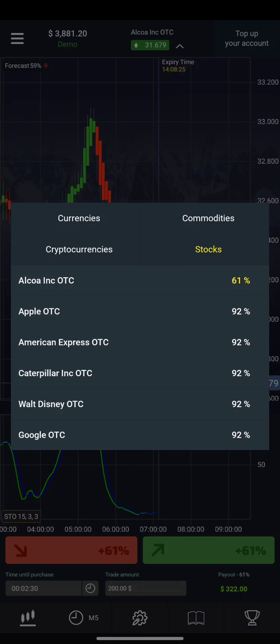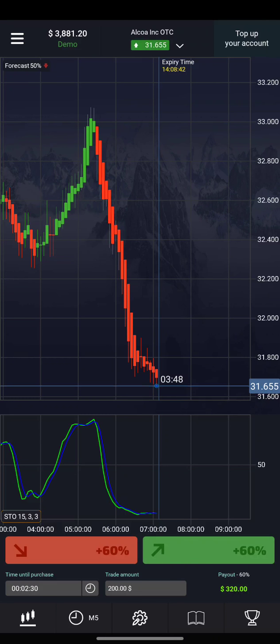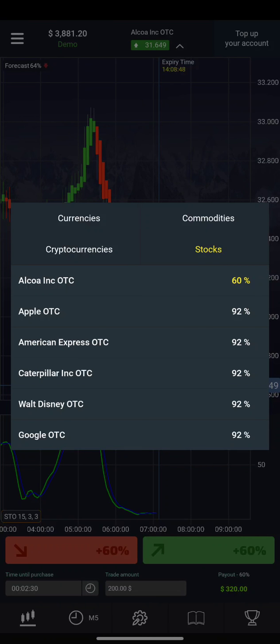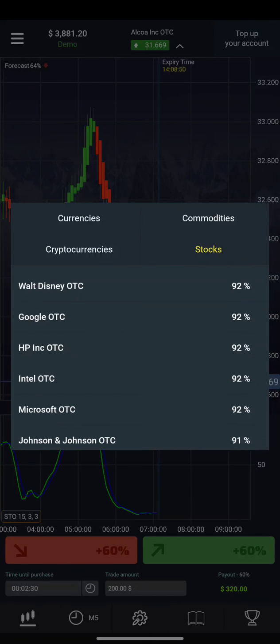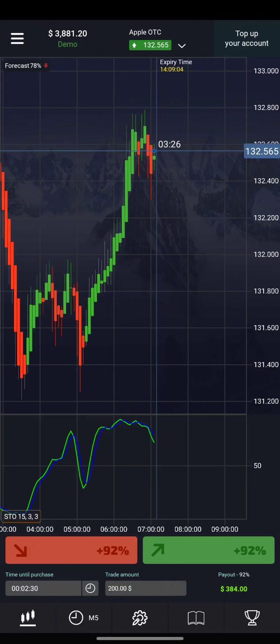First of all, just looking at the chart in its entirety. This is the 5 minute chart here. Hopefully, you guys can see that. And this is the Akola Incorporated OTC stock. What we're looking for is the stock with the most yield in return, which right now is Apple. Apple's pretty good, 88%. I know, but I'm gonna just go to Apple. Apple and Silver are like the coolest.